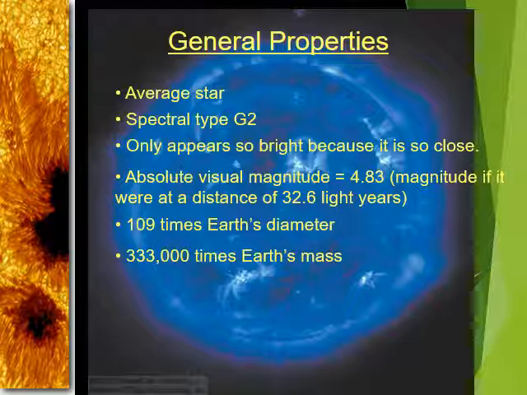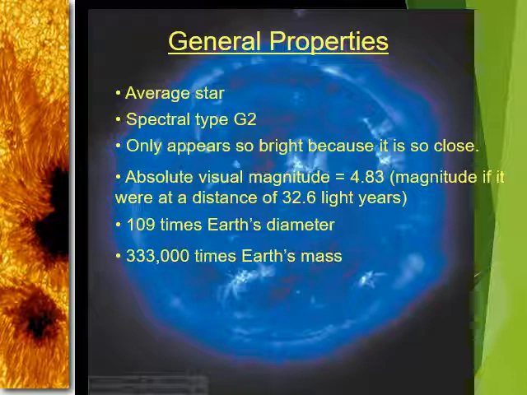It's 109. You can put the Earth, at least its diameter. Remember the Earth's diameter? It's about 8,000 miles, right? The sun's diameter is about 860,000 miles. So you can actually put the Earth about 110 times across the sun. And of course, volume-wise, it's about 1,000,000 times the volume of the Earth. So you can put about 1,000,000 of the Earths inside the sun.